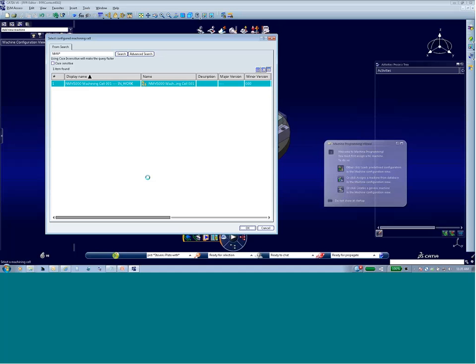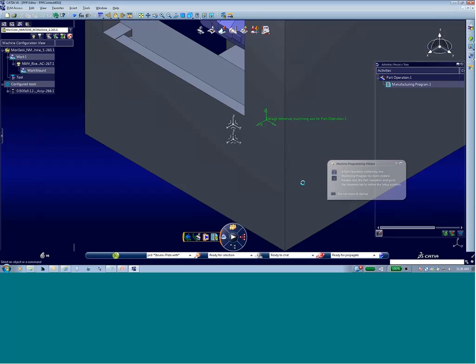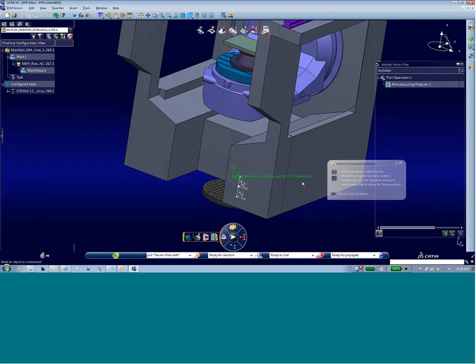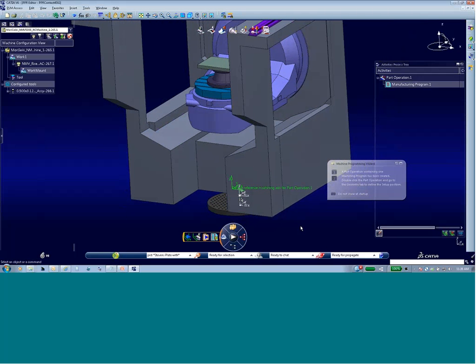So a machining cell, that's a new concept in V6 as well. A machining cell not only contains the machine, which could be simply the definition of the machine as we would fill out the tabs under the part operation. It can also have a machine model. In this case, I used Machine Builder and have the machine built. So I can bring in the machine fully built if you want to do machine simulation.